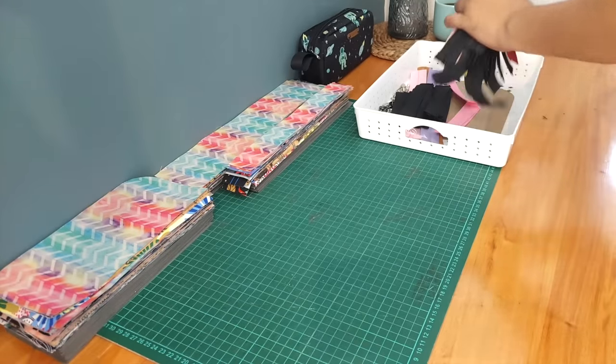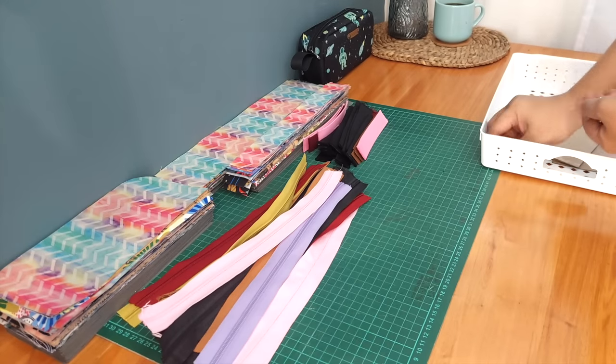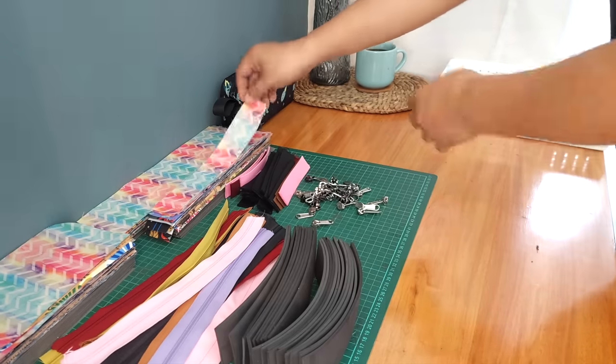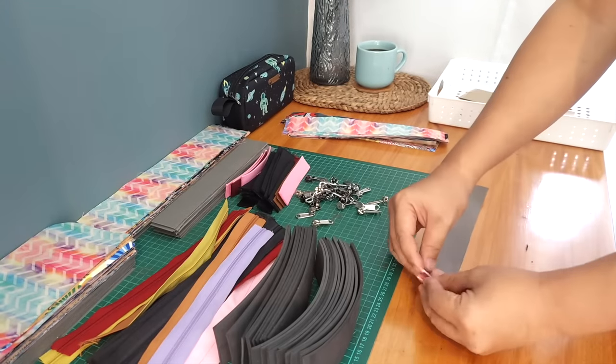Don't forget to prepare additional accessories. It's simple. You only need a zipper and 12 cm of webbing for the carrying handle. You may also want to add 3 mm of EVA sponge to support the base and make it stronger and give it more shape. Now let's start the sewing process.